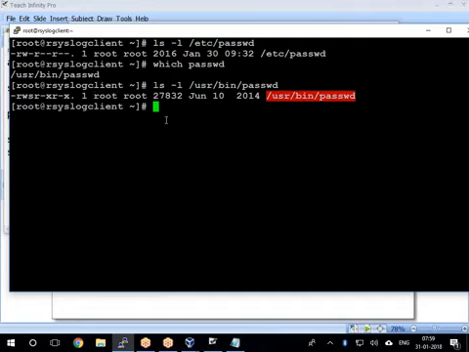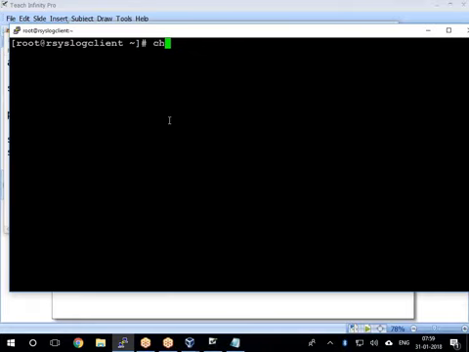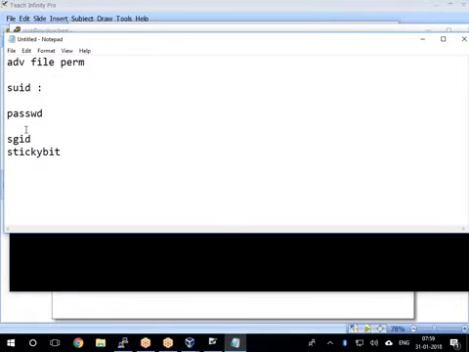There are some other examples. We have another command like ping also. Ping command, right? To set SUID, the same command we have to use: chmod u+s, then the binary file name. Okay, to set the SUID bit on a binary file, use chmod u+s binary file name. This is the syntax.